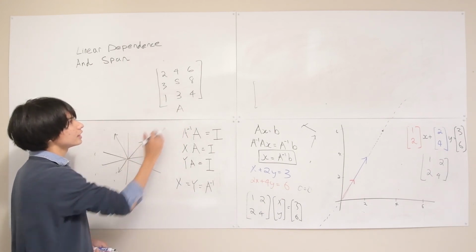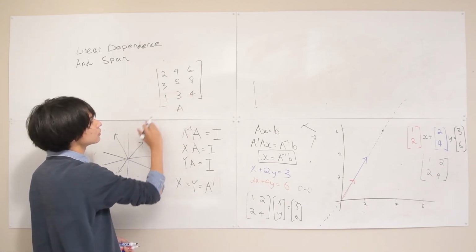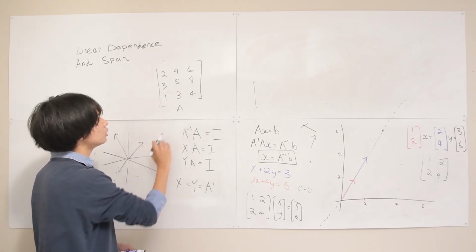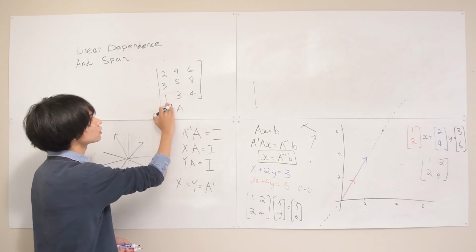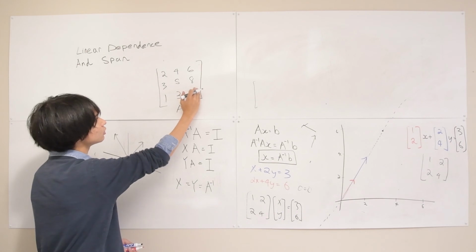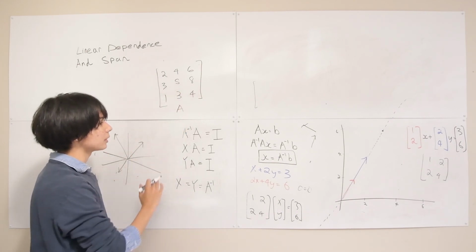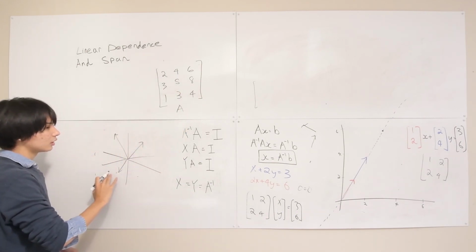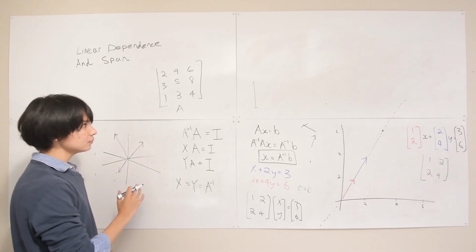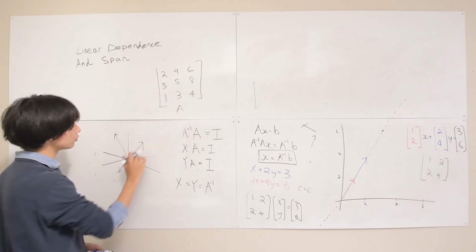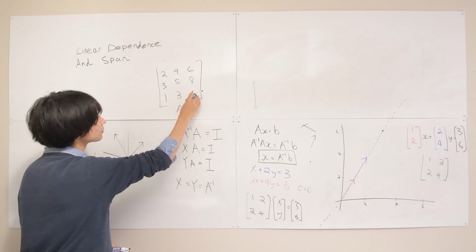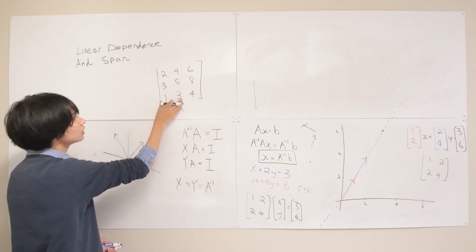All we have to think about is whether one of these columns of this matrix is a combination of the others. And if we look a little bit, we see that the third one is just the first and the second one added together. So that's 1 times the first one plus 1 times the second one equals this third one here. So we know that it is dependent because one of these vectors is going into the same line, or is redundant in a way. And just one more intuition thing here, when we have one vector here which is dependent on the other two, we have two linearly independent.